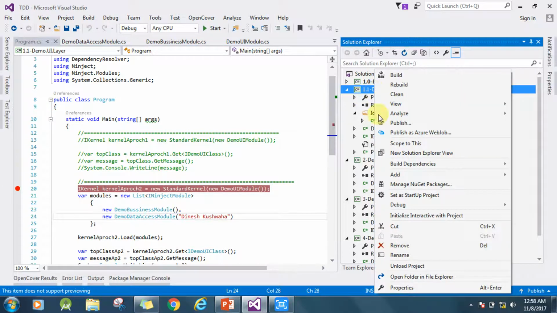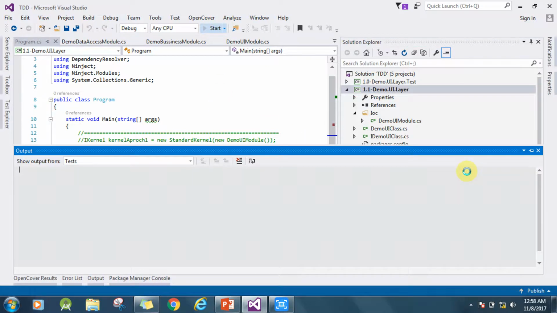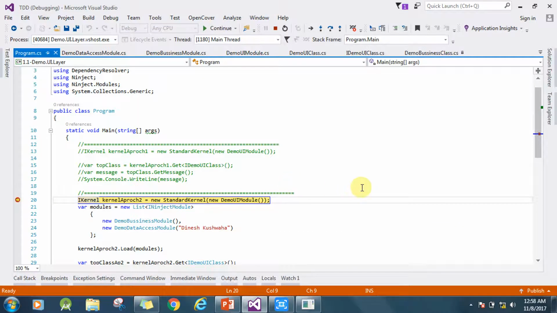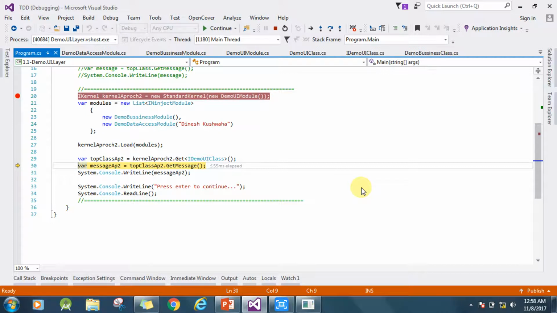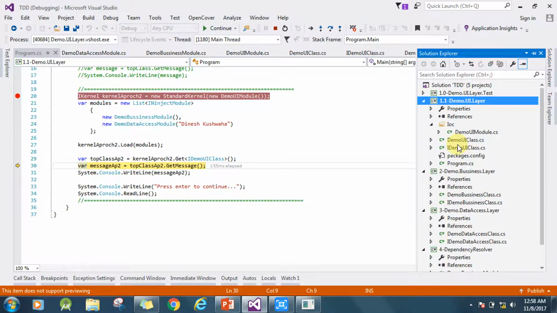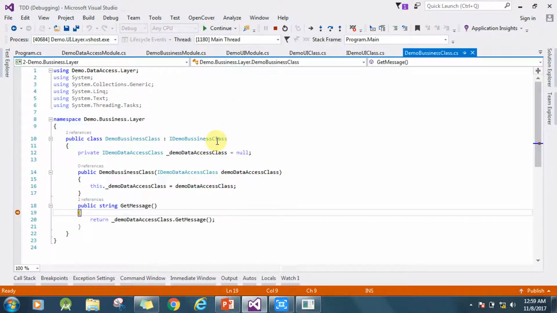See, if you debug it, first it will create the object of UI, and here you can see it is pointing to the demo UI class, right? Demo UI class means this one, and inside this it will be accepting the object of the demo business class. So see, it will go into the business layer, right? You can see here it came into the demo business class, and in the business class it will go into the data access layer.